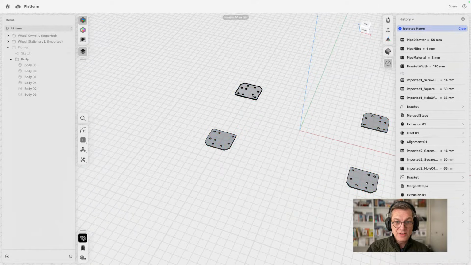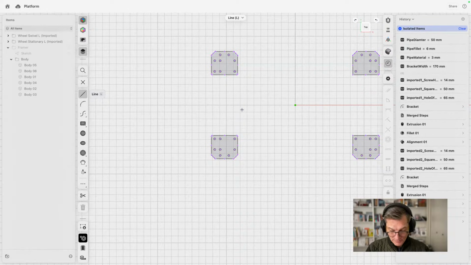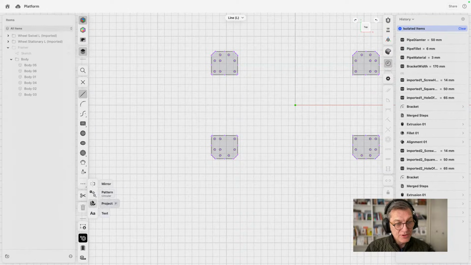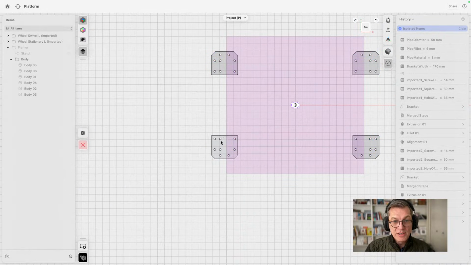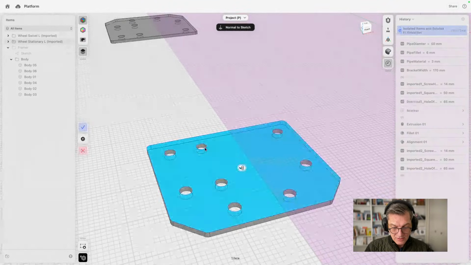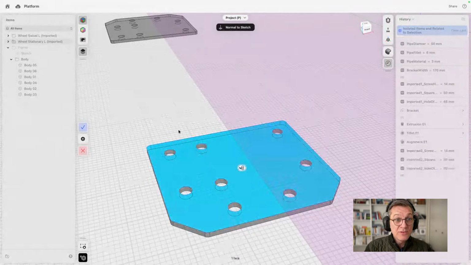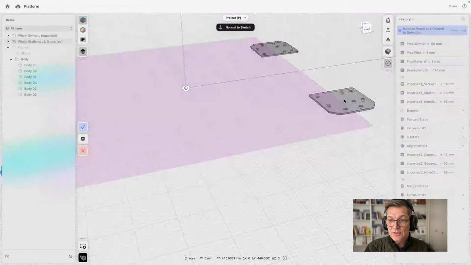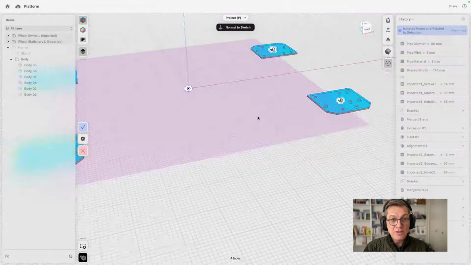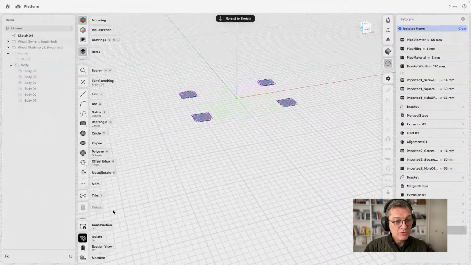isolated. I can select one if I want to, or I could also just create a new sketch on this plate, and then I will use the project command, and I can select these faces there, project them into the sketch.